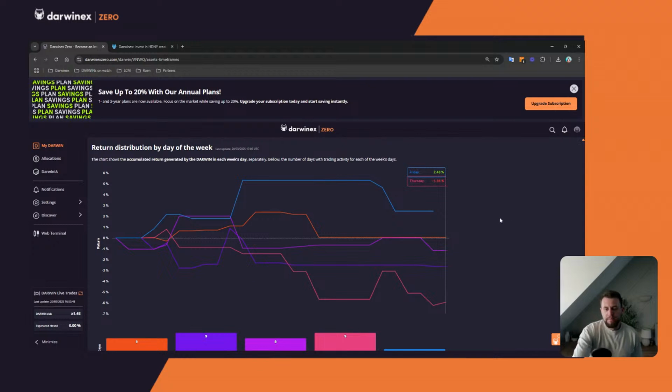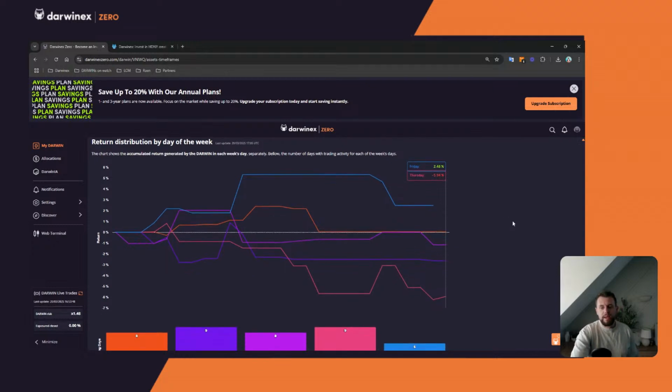Again, it's kind of the same story with the return distribution by day of the week. So this is another variable that I absolutely love. Not many traders think about this when they're baking up a trading strategy or a system. And it's when is your edge more present? You can narrow it down by hour of the day, day of the week, whatever you want to think of. But the day of the week is a variable that I absolutely love.